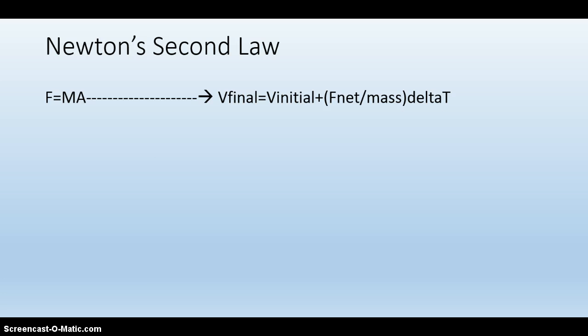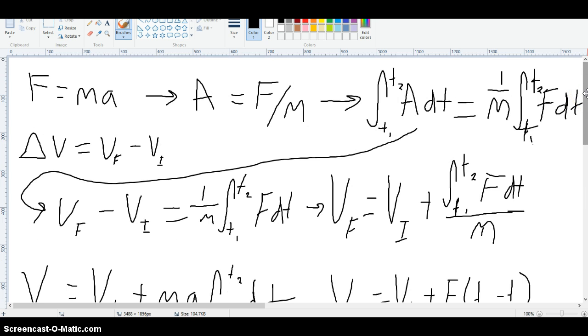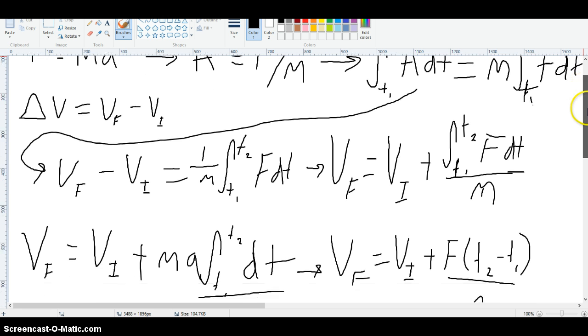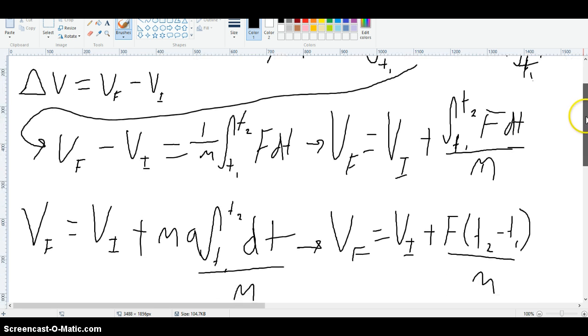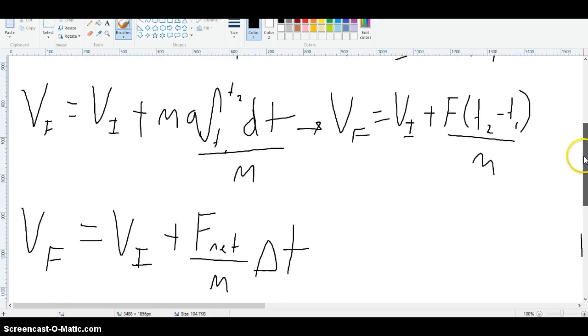Where we'll start is force equals mass times acceleration, and how that goes into the final formula of Newton's second fundamental law for the final velocity of an object. As you see, we start with force equals mass times acceleration, and with some simple mathematics and integration, we can get to our final form. Our final form will be used in this video to predict the velocity of a foam roller from the initial velocity.